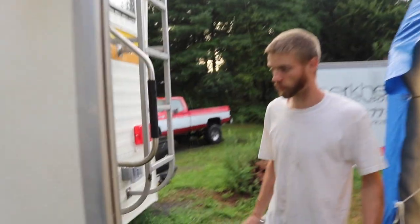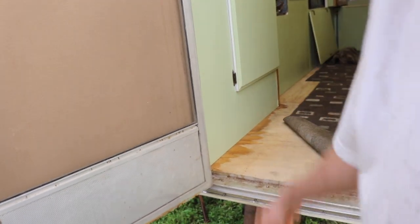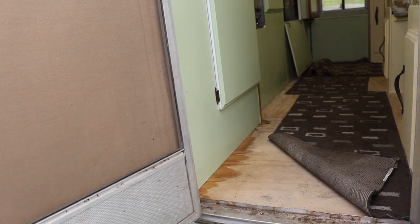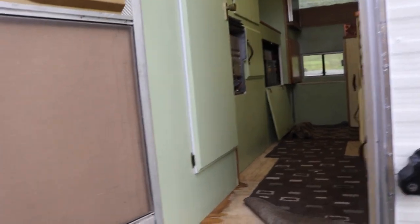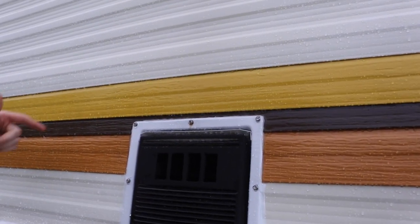Look at this floor. Thank God I went in here tonight. I was gonna load it on the truck. The whole entire floor is soaked. If the floor's soaked, that means things above it are soaked. And at first I thought it was coming in this door, which I need to figure out, but that's minor on the list. We're pretty confident it's the furnace. And as you can tell, there's no way that this was the final design, but this is how I got it, so I didn't question it.